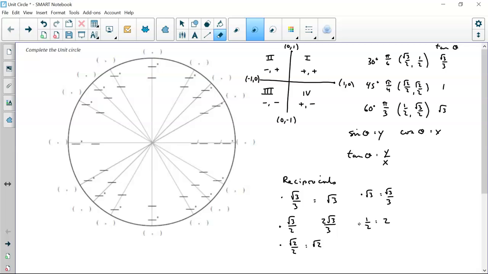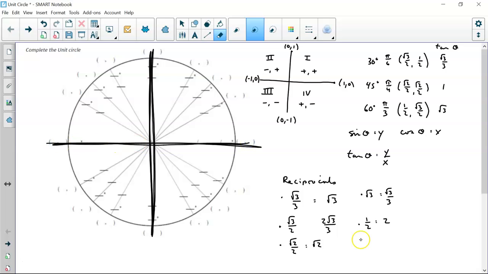Those are important reciprocals to know because we're going to be using those commonly. So that helps me. As soon as I know what my values are in the first quadrant, I just have to think, where am I on the unit circle? Which quadrant am I in? And then go from there. Another helpful thing to know is that our tangents are undefined along this y-axis, and my cotangents are undefined along this axis. And actually, it reminds me, the reciprocal of 0 is undefined. And the reciprocal of undefined is 0. It goes vice versa.